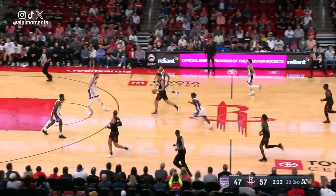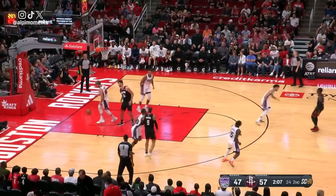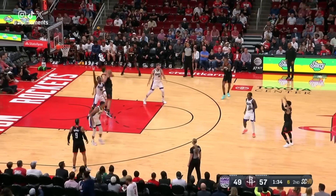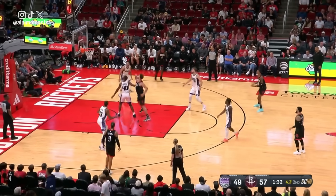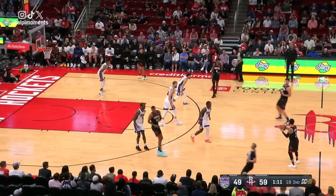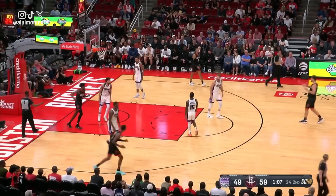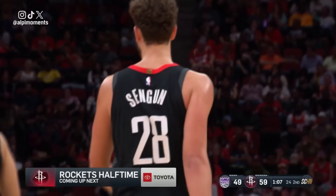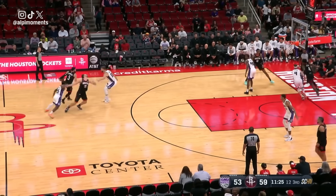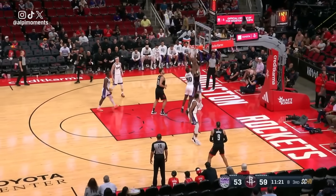Short there for Murray from the quarter. Şengün backing in on Sabonis — the little baby hook, nothing doing there. They shoot so well — they're willing. The shot makers, not the shot takers. And that time, Şengün had a smaller player on him at Barnes. It took a boring attack mode — Auburn got turned back by two defenders. Not quite on the money there on that skip pass. The chemistry that works, and that first half has worked so far. I think the starters have chemistry — the issue is just finding second unit chemistry.